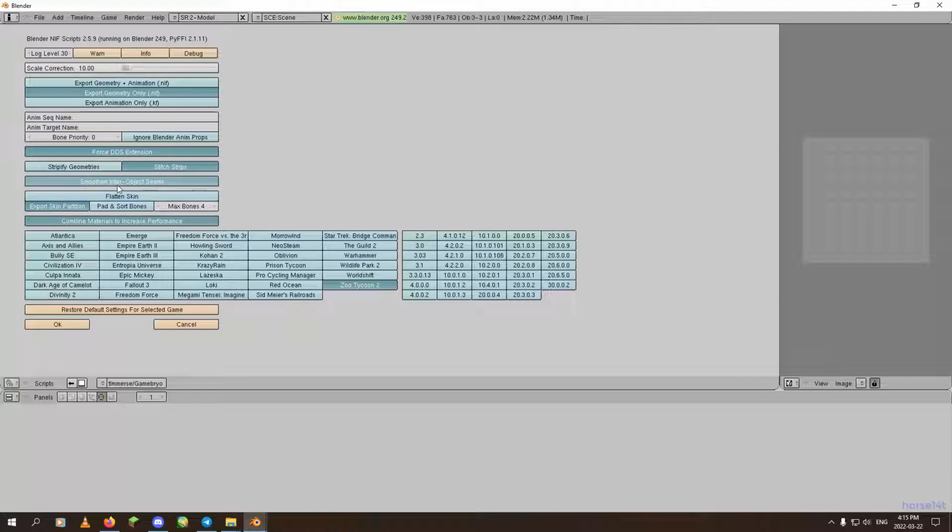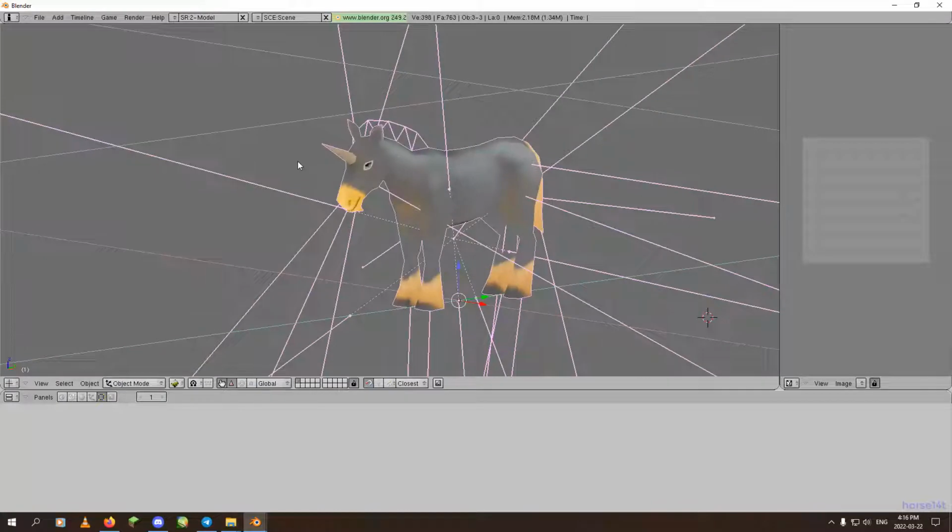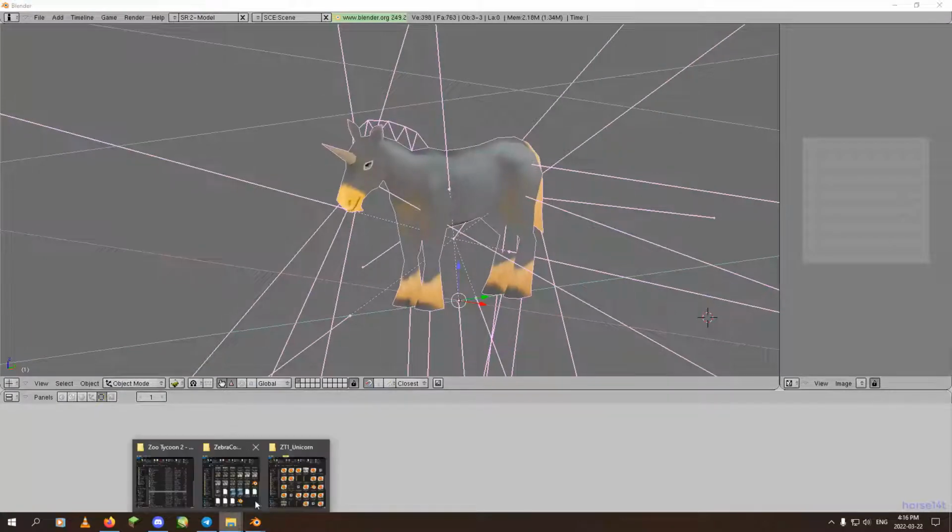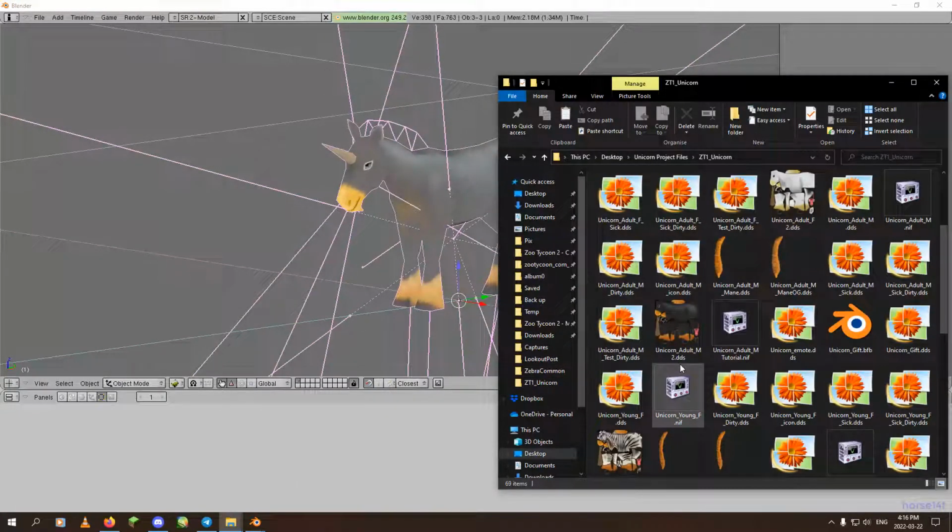Smoothen inter-object seams. Export skin partition. Combine all materials to increase performance. And of course, ZT2. And click OK. And so now we should have our exported model right here.